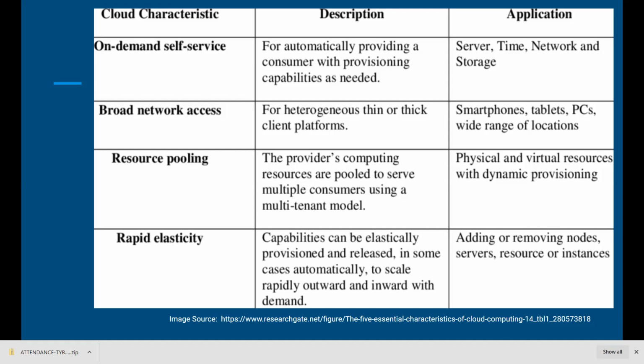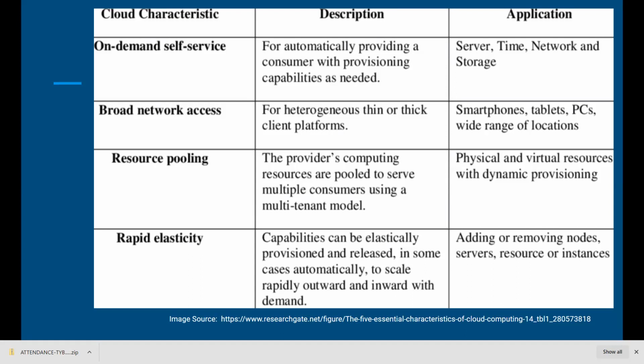The third characteristic of cloud is resource pooling. Resource pooling simply refers to collecting or serving resources from different platforms or different models. Resource pooling is nothing but a big pool where all the resources are placed. According to the provider's requirement, resources are checked into that pool, taken from that pool, and served to the consumers or customers. Basically, the cloud provider provides computing resources as per the requirements given by the consumer, and this helps serve them in a better way.